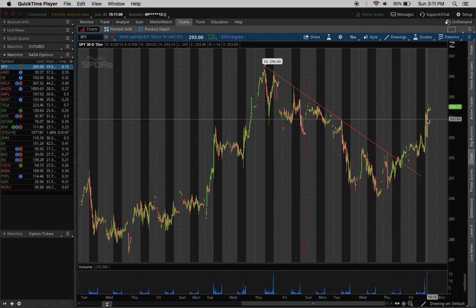So again, I just want to show y'all that you can use any time frame, okay? The daily is showing you long term, the minute is showing you super short term, but you can use the 15-minute as your intraday time frame to understand what is actually happening that day, right? So long term we may be in an uptrend, but on the 15-minute it shows that this week we're in a downtrend until we break above, and we saw that on Friday.